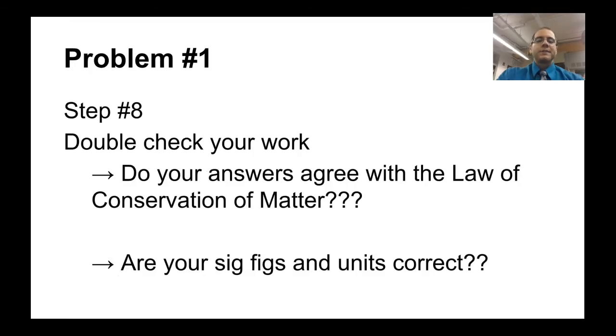Our final step is to go back and double check all of our work. Take a minute to see if the total mass of your reactants matches the total mass of your products. It should be very, very close. It may be off by a decimal or two due to rounding with sig figs.